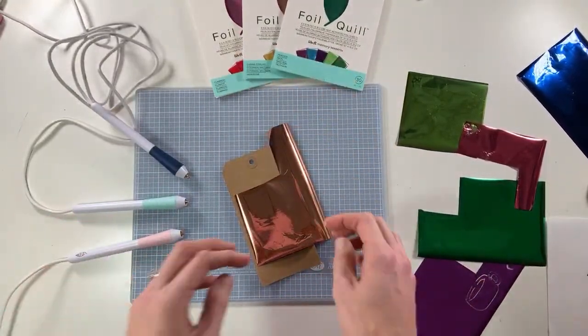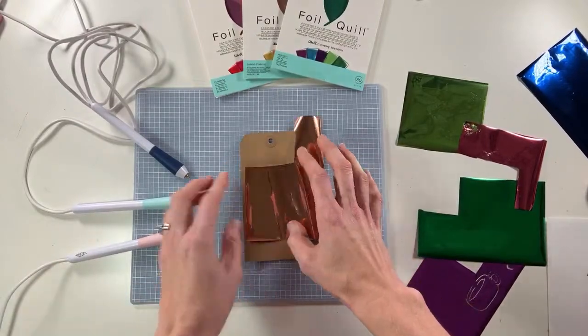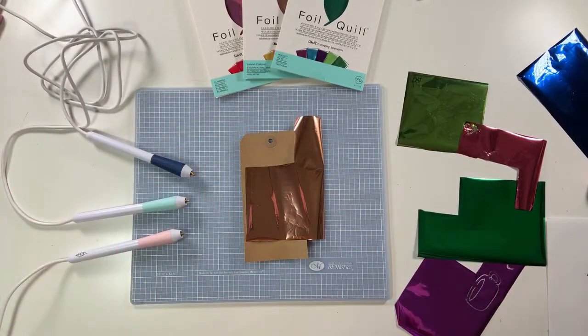Hey, Peggy. Okay, you guys are gonna love this. Let's talk some basics. So, the first thing you're gonna wanna do when you use these products, this has been plugged in for maybe 3-5 minutes just to make sure it's nice and warm.